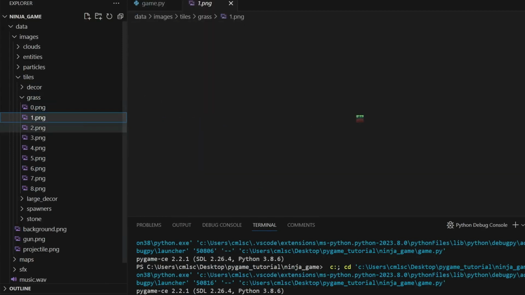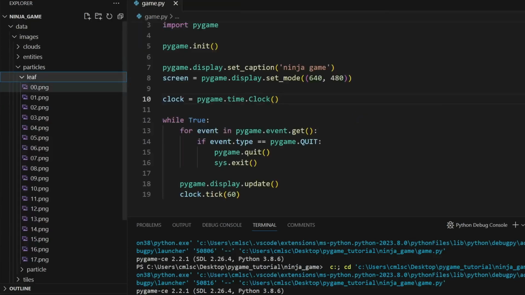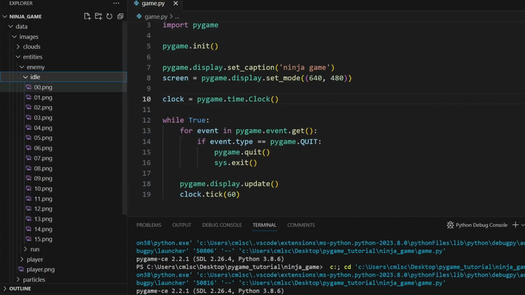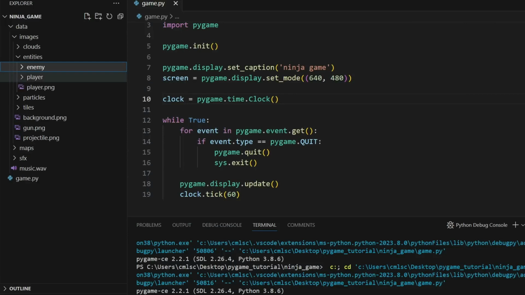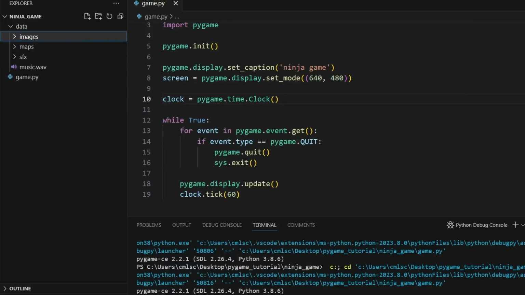We also have our tiles right here. So this is like the different grass tiles. I'll show you how to auto tile these as well, so that you can just place some tiles and they'll form with their edges automatically and everything. And here we also have different types of particles, just a bunch of images. And then we have our different entities. We have a player with a bunch of different animations and the enemy, and there's a bunch of frames for that animation. And like I said, we'll get into animations later. And then finally there's the clouds. But we'll get into most of that stuff later.